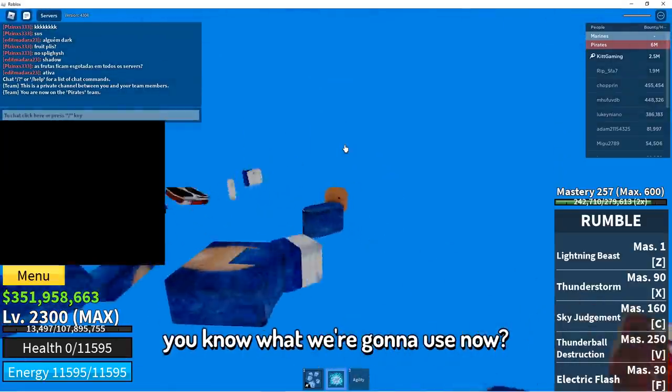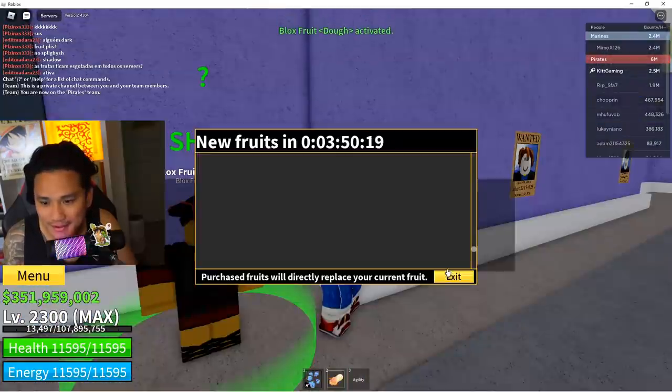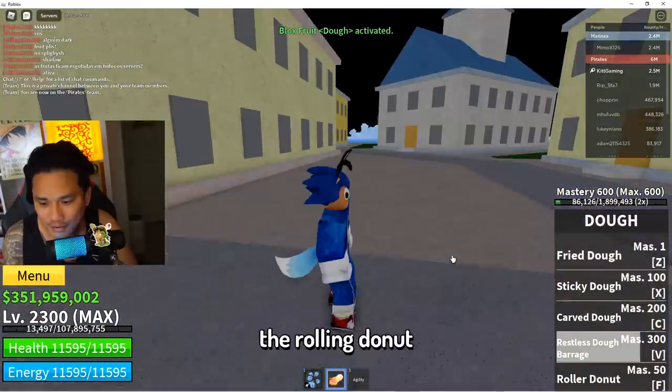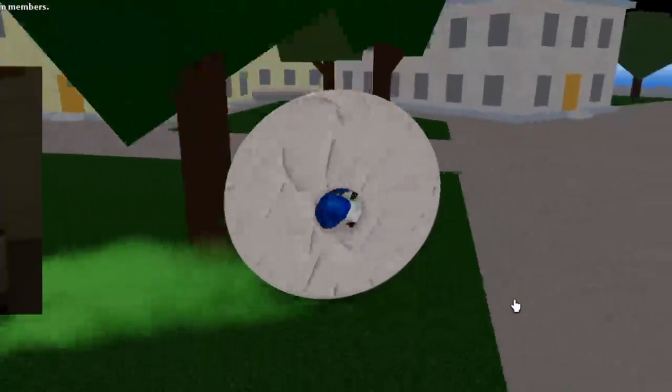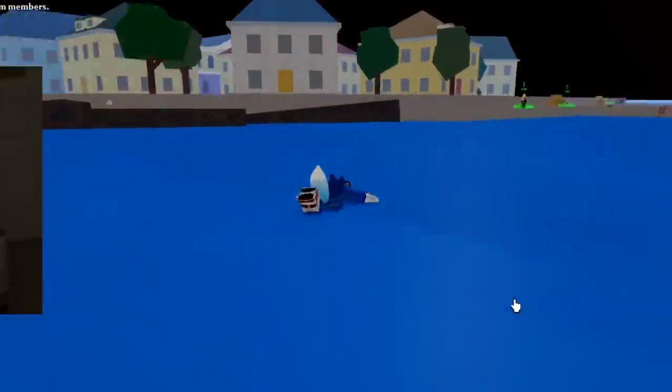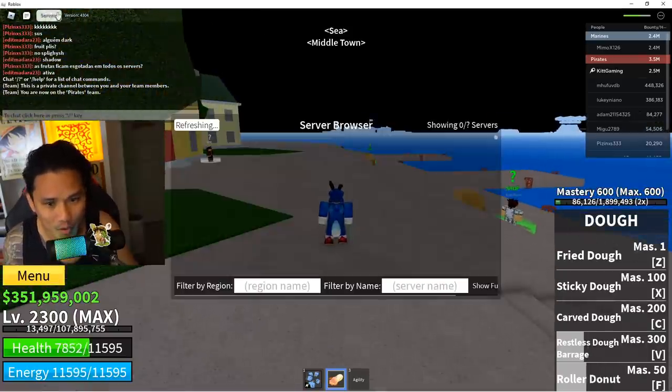Where is everybody? Okay, let's move on to a different server. You know what we're going to use now? We're going to use Doe. I think Doe is going to be a good one. Sonic the Doe. Here is the Sonic, everybody. I'll show you. The rolling donut. Ooh. Sonic right here. Oh, no, not in water, not in water. Okay, let's go.